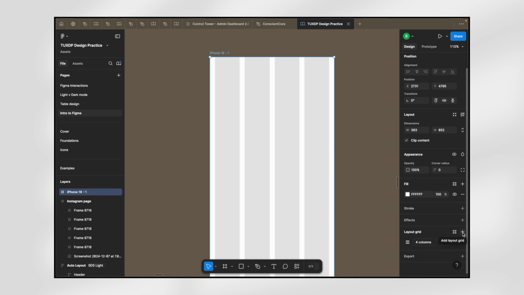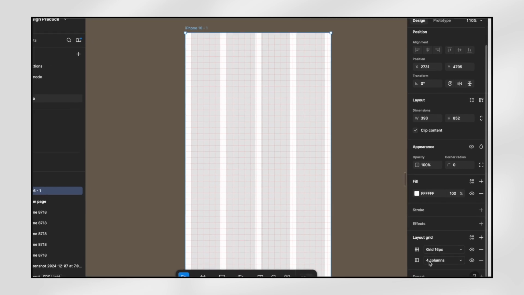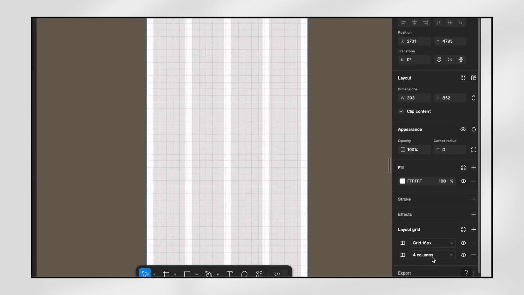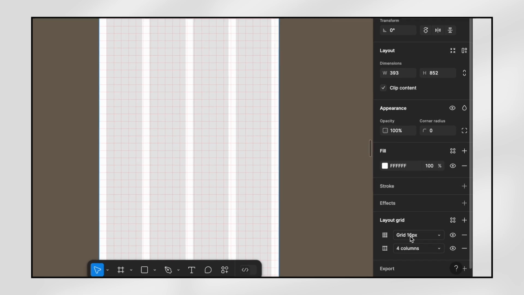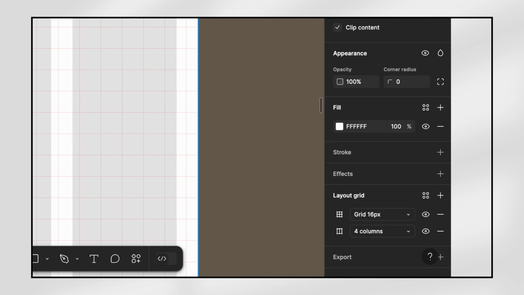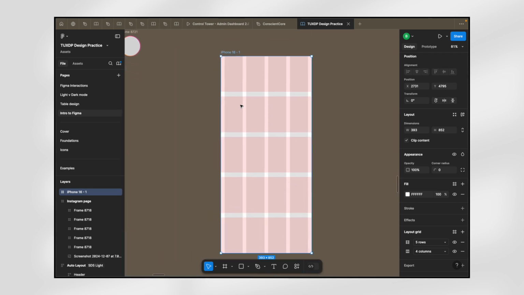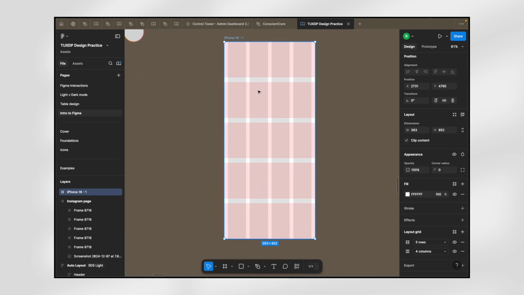So the thing about layout grids is that you can set multiple layout grids in the same frame. So you select it, you see that the 4 columns one, the first one that we did, is now below. Okay, then the tiny light red boxes you can see now are now on top. And now you can change this one to whatever you want. So I want to change it to row. Okay, you can see now that it has given us 5 rows automatically.